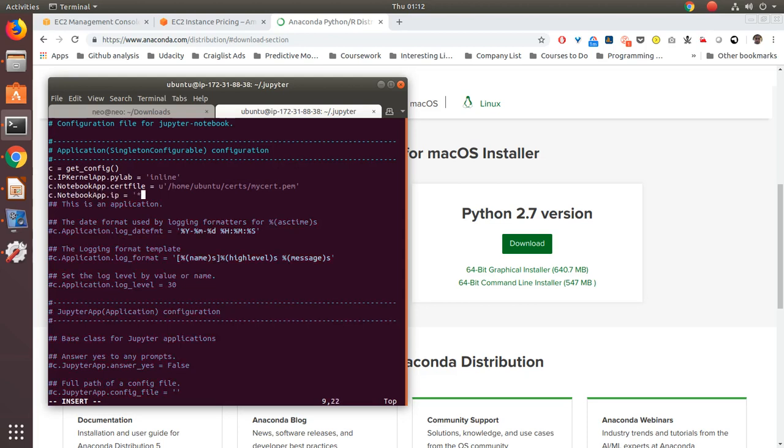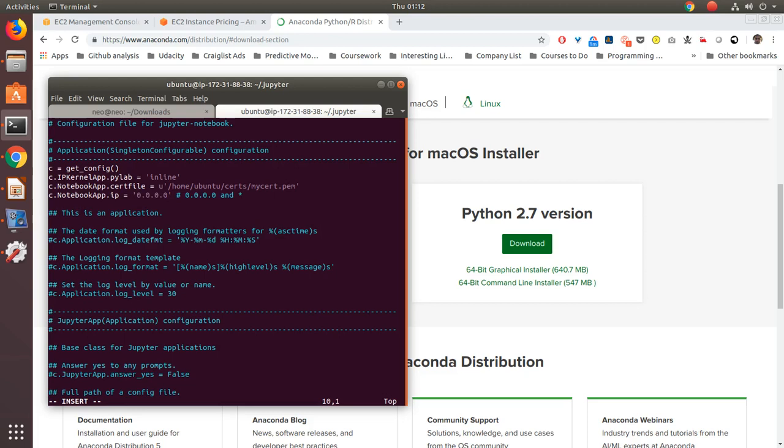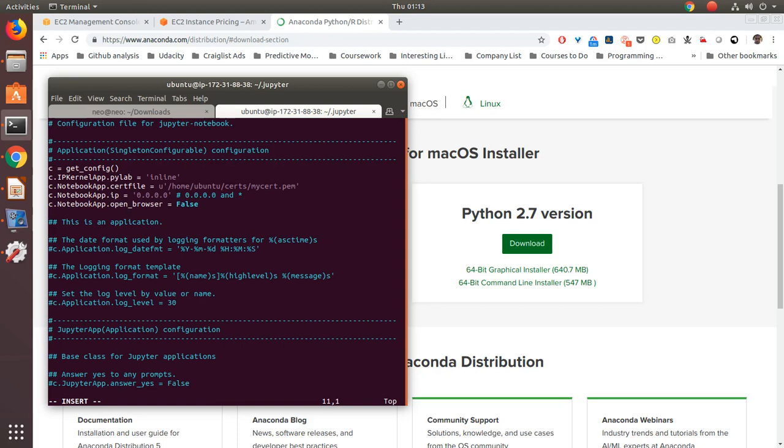Now here I saw multiple options, one star and all 0.0.0.0 and star. For me, 0.0.0.0 works, but it might be different for you. So I'll be using this. You can use that or star, depends on whatever you want to do. Then we want to say that we don't want to use the browser because it's running on an Ubuntu based headless environment, so we don't want it to open the browser there.